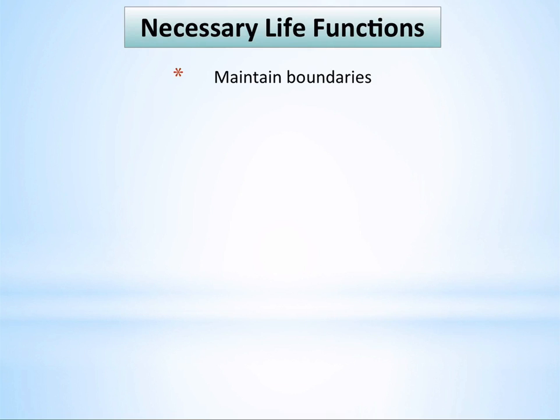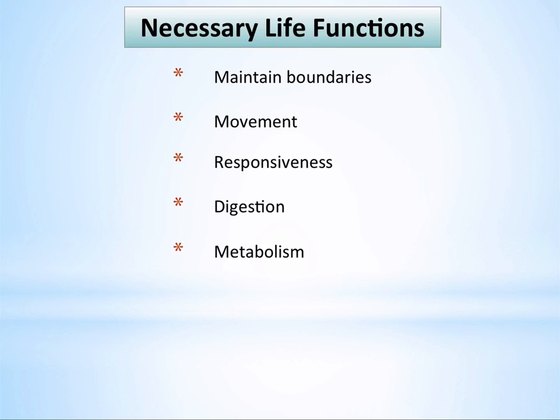Now, there are some basic life functions that all organisms need to have. They need to maintain boundaries, to keep the inside in and the outside out. They need to be able to move. They need to be able to respond to their environment. They need to be able to digest food that they take in, and then to be able to metabolize it into the compounds that they need. Waste products, they need to be able to excrete, get rid of. Of course, they need to be able to reproduce, and they need to be able to grow.